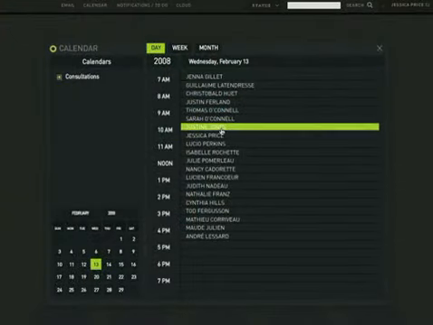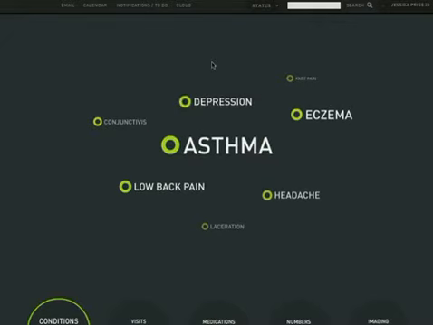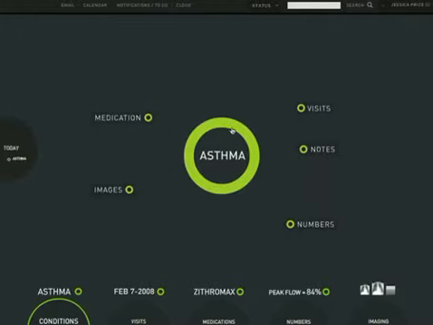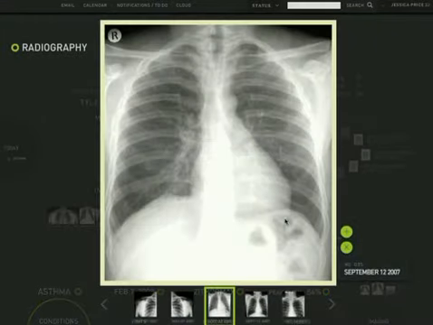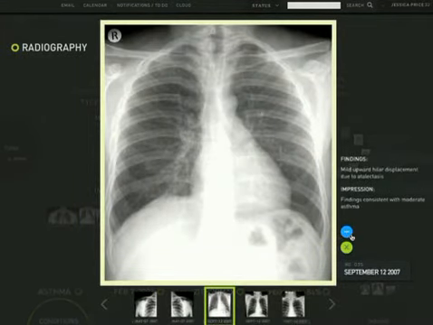The first patient I need to see today is Jessica Price. This is Jessica. Her main problem is asthma, but I saw her for knee pain at one point. But now I just want to dive deeper into her asthma, figure out what's going on with her. So I click on it, and things pop up around it to put it in context. So I want to look and see, in 2008, how many visits does she have? I can see in February she had plenty of visits, obviously an asthma exacerbation at the time. But she also had some notes, some peak flows done, and some images, so she had a chest x-ray done, and the finding was consistent with moderate asthma.